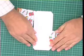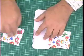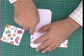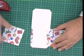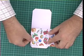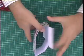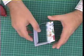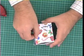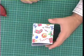I'm simply going to glue that in, and this particular side panel has a line to allow it to expand in and out as well. So it really is just a case of simply glue the two tabs here, one either side, and then pop in this side panel there like so. That sits on that crease line there, and that one there, and you can see now we've got our box shape like so, and the lid will eventually go in here like so, and then we've got a mechanism which pushes up this part of the box, which in turn will push up the other one.